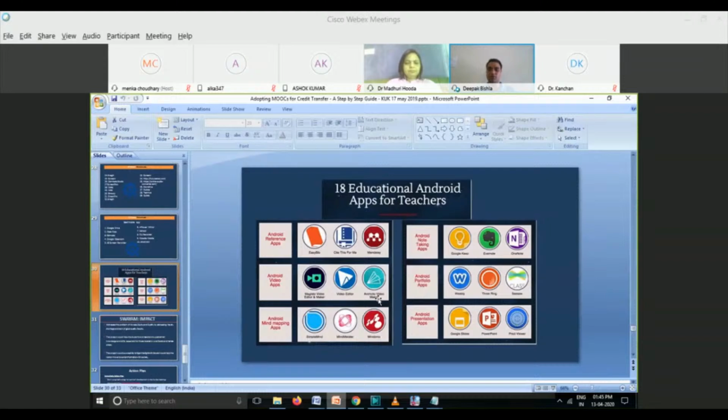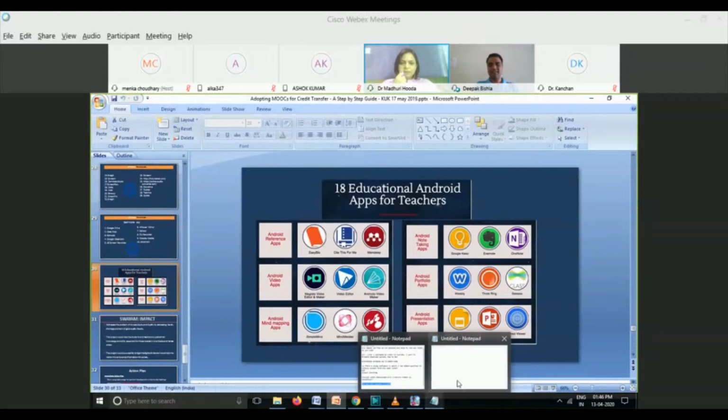I think Madhuri ma'am, over to you. Yeah, thank you very much, sir. It was very good teaching, very practical, and you have fully demonstrated all the steps. I know how difficult and tricky Moodle is to handle, but most of the participants have joined for the first time, and they are doing these things for the first time. Even then, they are able to understand the steps and all the practical aspects of uploading the content.